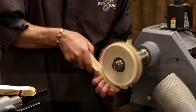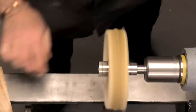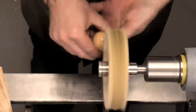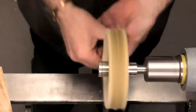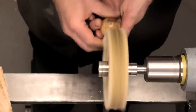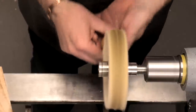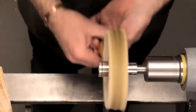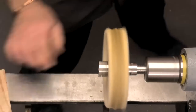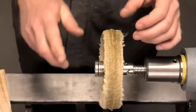All right, so we're just working on that bit of ash coming down. I'm just going to grab a pale ball. Want to give you the relevance maybe of something we're working on. I've got to hold on to it. It is spinning towards me as you'd normally use for your lathe. Now, the other nice thing with the setup with this, especially in the modern lathes where you have a variable speed, we can control the speed better. We can, therefore, reduce things like heat buildup, accommodate mops. We can even run it in reverse.